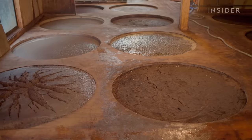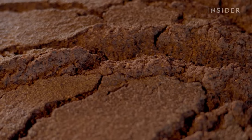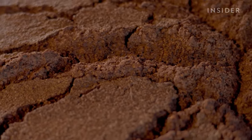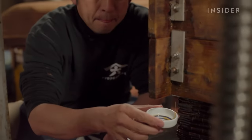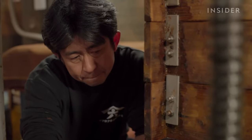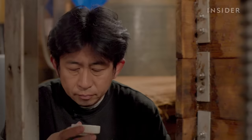After this stage, some of the soy sauce goes back into the barrel with more soybeans and wheat for two more years to make Yasuo's main product, Saishikomi — a darker, stronger tasting soy sauce. When the microbes have enough time to naturally ferment the soybeans, it gives the soy sauce a sweeter aftertaste. Some industrial brands mimic this by adding sweeteners.